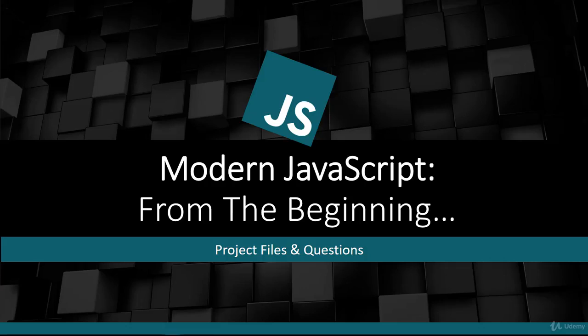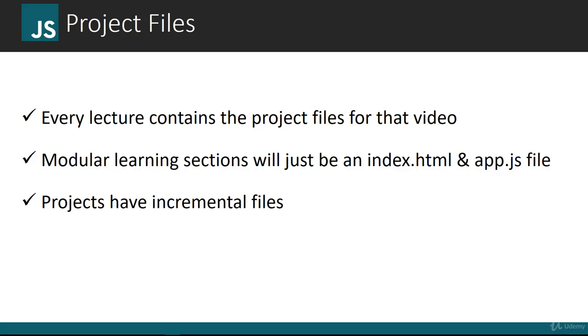So before we get started, I just wanted to mention a couple things about project files and questions for the course. So this course is built of both learning sections and complete projects, and every lecture will contain the project files for that particular video. Now the module learning sections will most likely just be a folder called JS Sandbox with an index.html file and an app.js file. And then the project lectures are incremental, so each video will have the project files up to that lecture, up to that point.